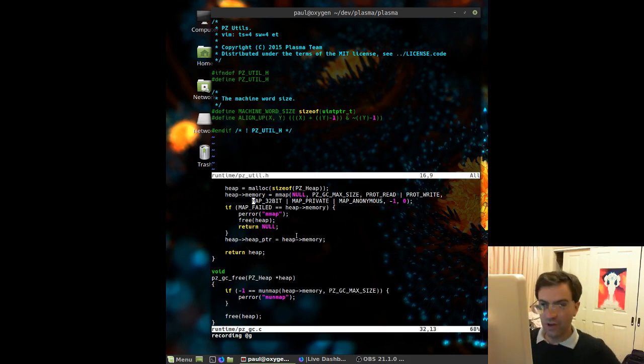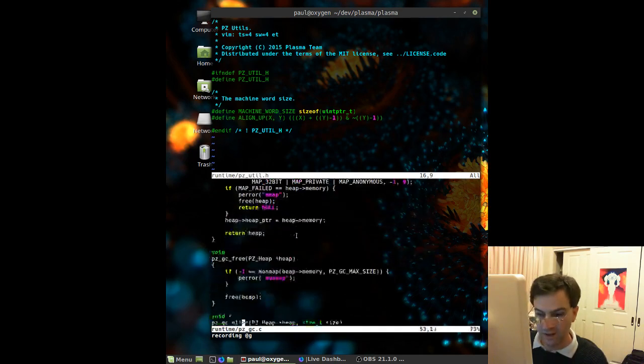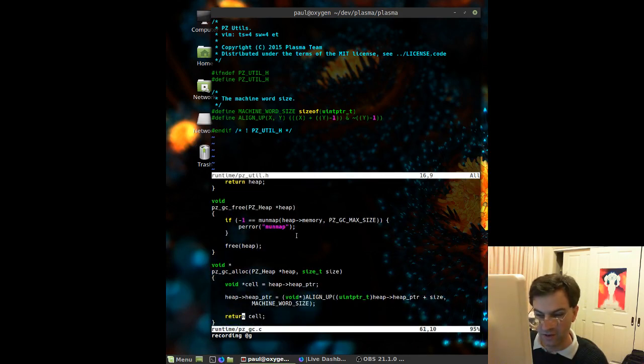So I'm going to try and solve this bug with my heap sizes and 32-bit values in 20 minutes. My void pointers should be well and truly 64-bit values. So heap memory should have no trouble doing that. This GC alloc should return, sorry, this should be well and truly 64-bit values. Is the problem these casts in align pointer? Let's take a look at this code.